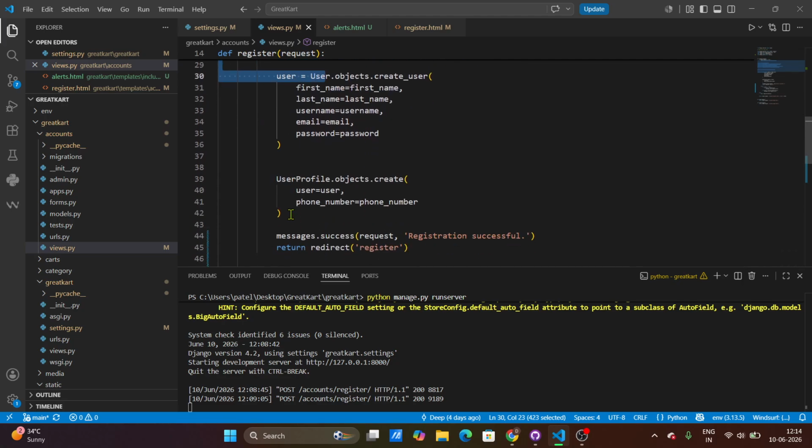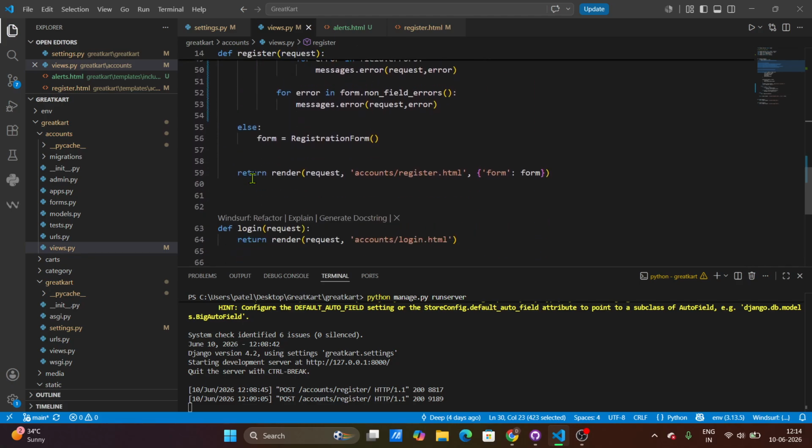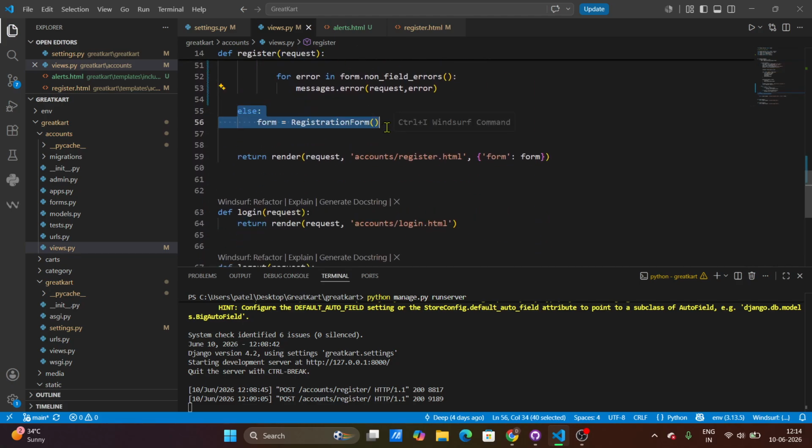So this will be skipped, and inside this else block, what do we have? We have this object form, and it will be rendered to our register.html with the form.